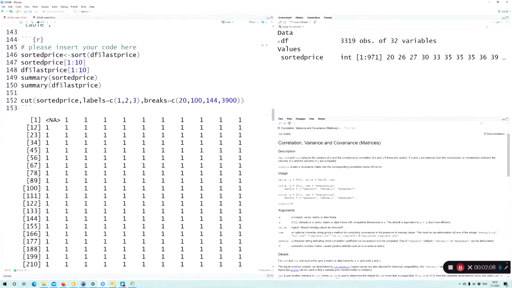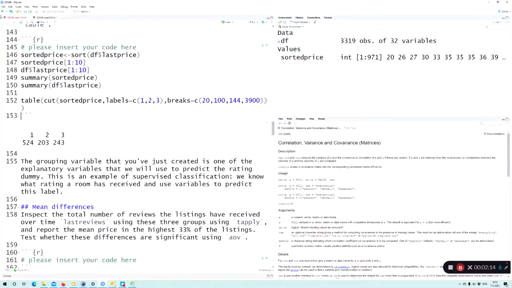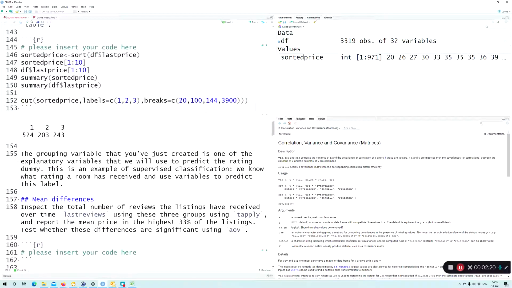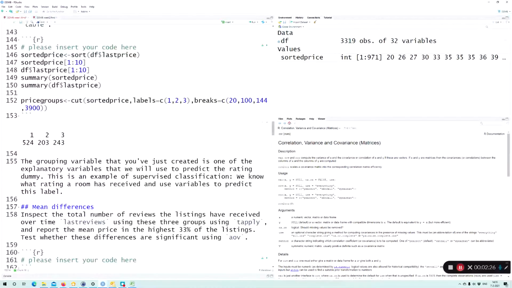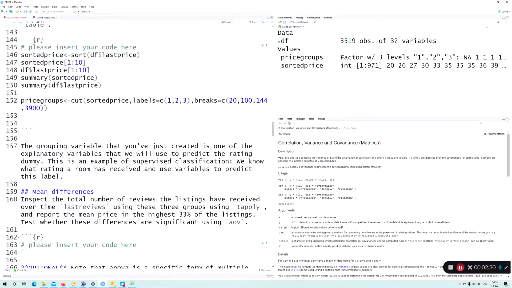Let me now use a table function to see if it's done correctly. And indeed, there are 3 groups, 1, 2, 3. So what if I save this into price groups, but now I would like to add these price groups to the data frame? That's not going to work, so let me show you what happens.